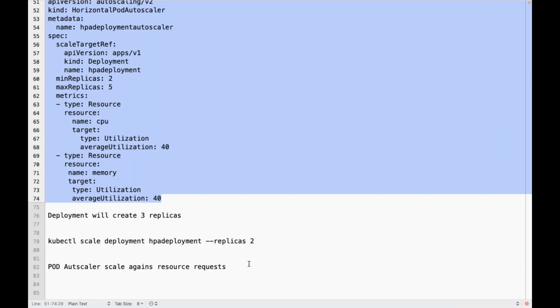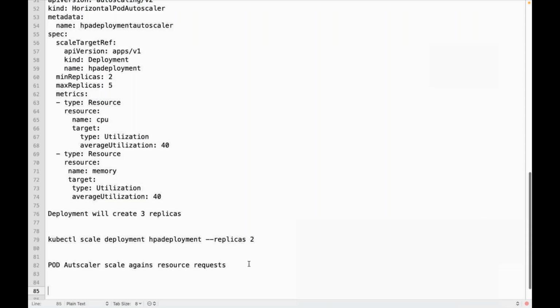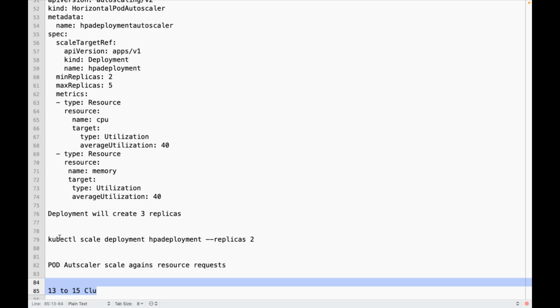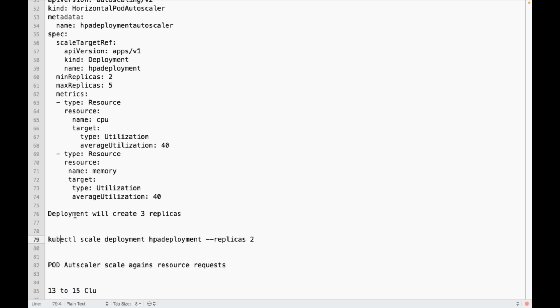We have a lot of classes, we are just going step by step. I may need maybe 13 to 15 more classes to cover all the Kubernetes concepts. A lot of advanced things come: volumes, liveness probe, readiness probe, config maps, secrets, ingress, stateful sets. There are a lot of advanced concepts also coming. We are going to discuss them over the next 13 to 15 days.